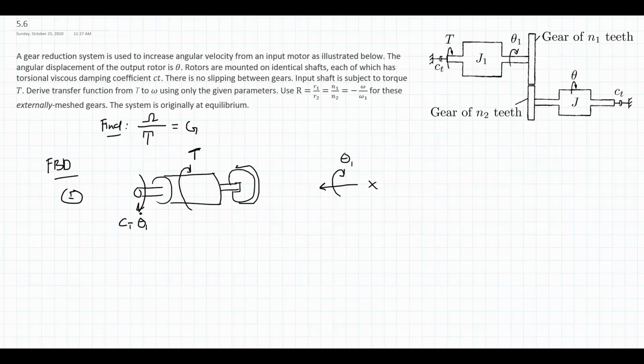All right, we have our input torque, we have our viscous damping. Now we have to look at where those gears are meshed together. What is happening there? At the interface where these gears are meshed together, they're going to rotate each other, or they're going to transfer energy to each other by the meshing of the teeth at that location. So the bottom tooth of the top gear is going to push against the top tooth of the bottom gear.